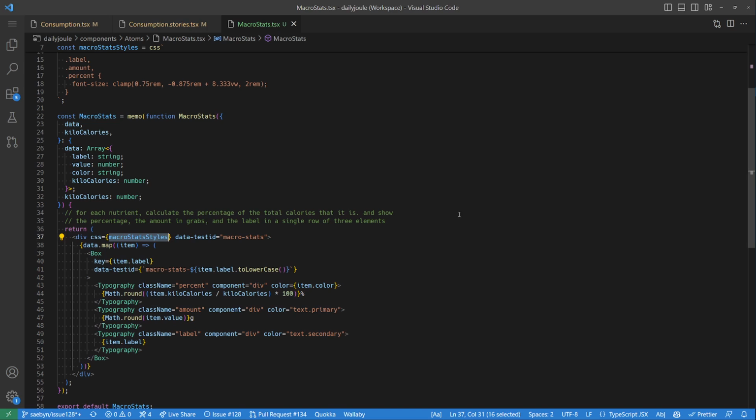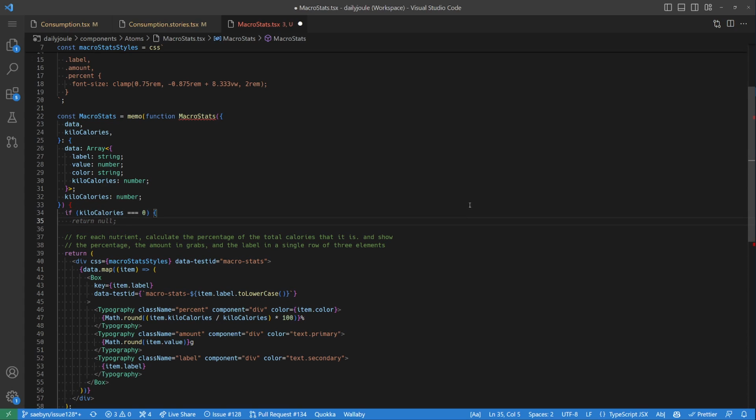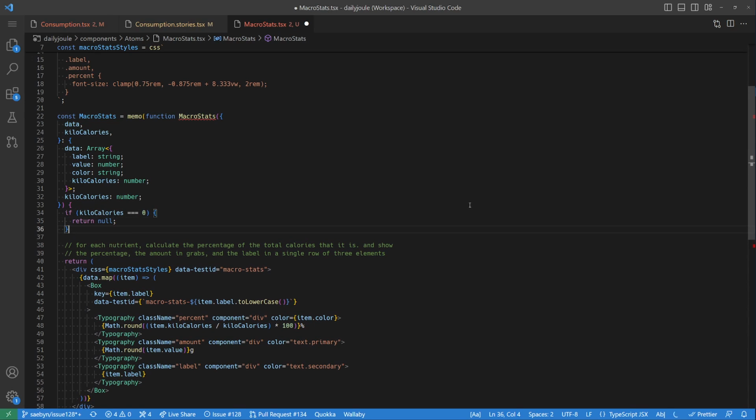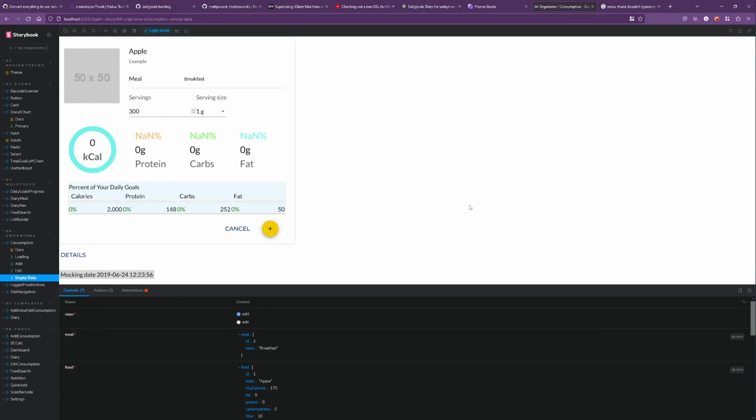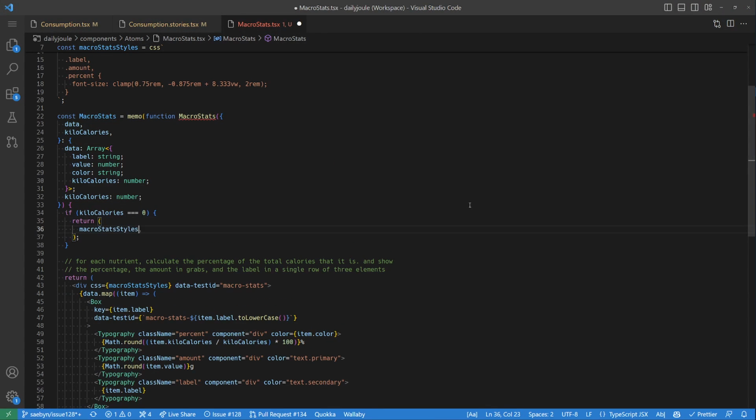Okay. So we could do something like if kilocalories is 0, yeah, we could just return null. We could do that. And then we just see an empty box. I don't think we want to do that though. It should look a little nicer.